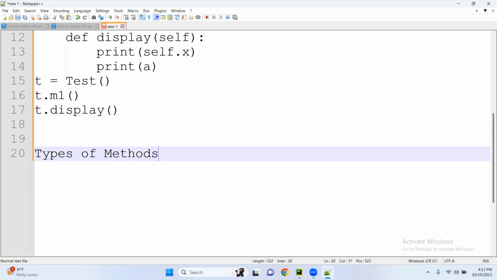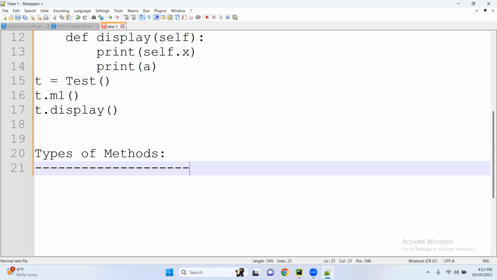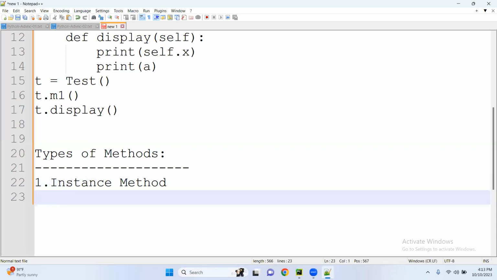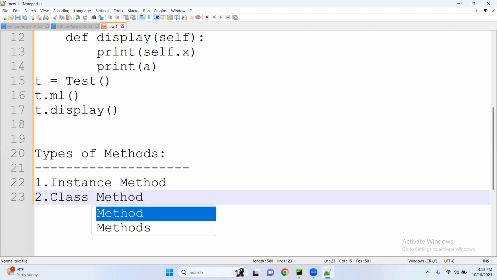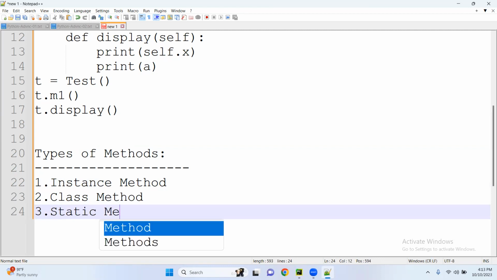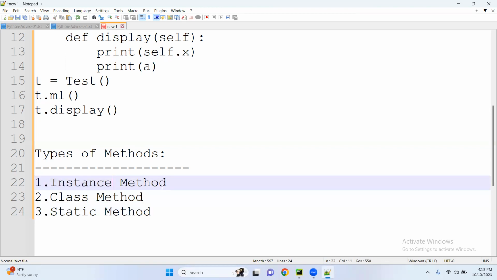So we have instance method, next one class method, and the third one static method. Okay, so these are the three types of methods we have in object oriented programming. We'll see them one by one.